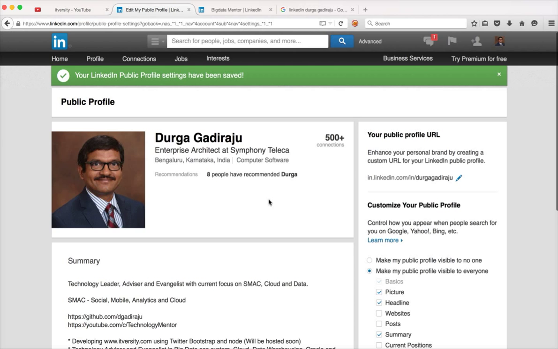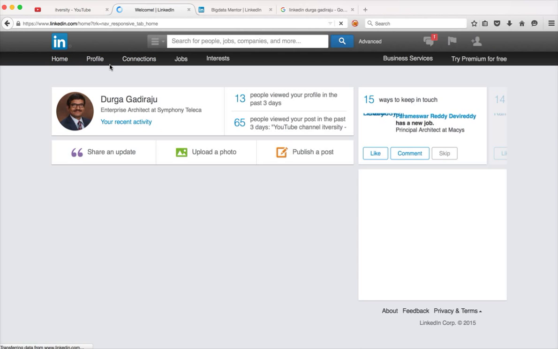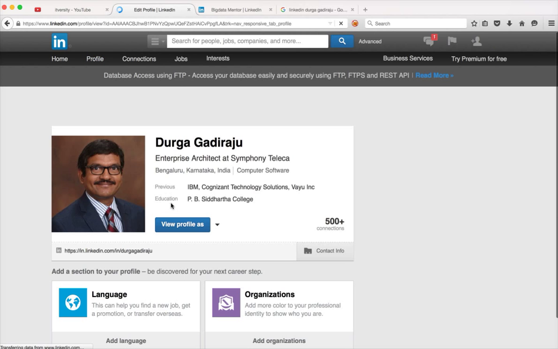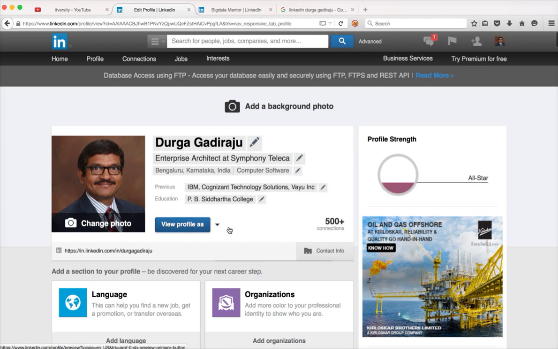Actually, you can go to home and click on profile, and you can look at view profile as.